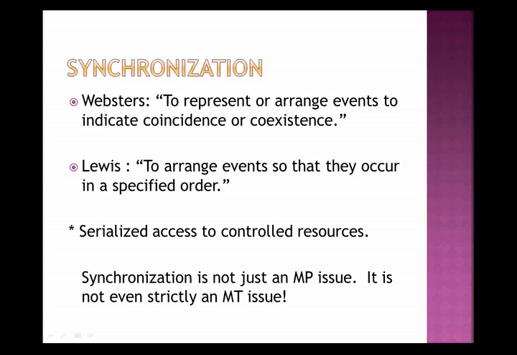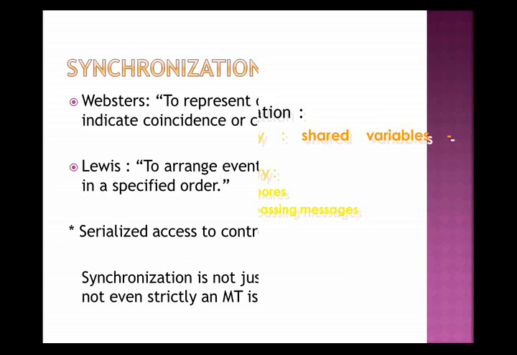In the terms of Webster's, synchronization means to represent or arrange events to indicate coincidence or coexistence. That is, synchronization means representing or arranging the events to indicate whether there is any coincidence or coexistence. In the terms of Lewis, it means to arrange the events so that they occur in a specified order. That is synchronization. Next, serialized access to controlled resources. Synchronization is not just an empty issue. It is not even strictly an empty issue.